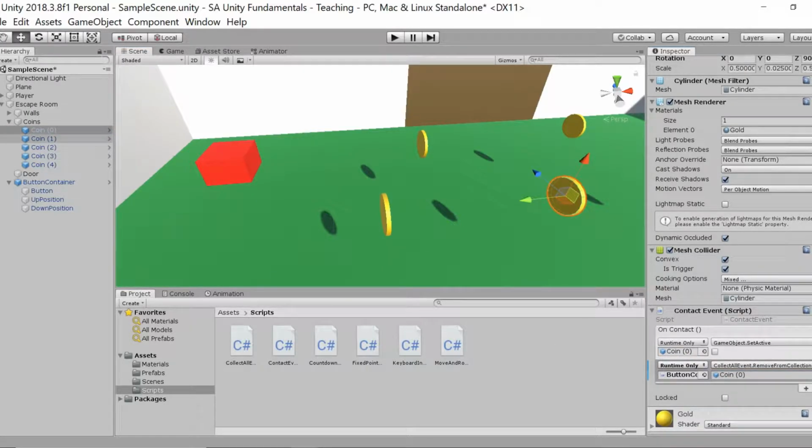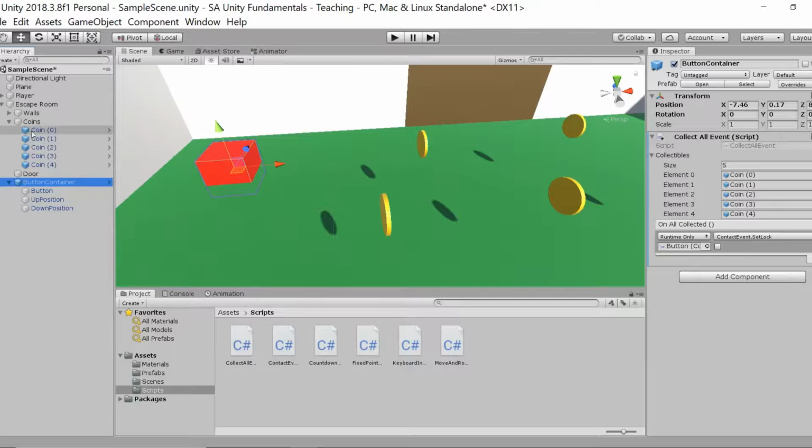So when the coin is touched, in addition to deactivating the game object so that it isn't visible and you can't collide with it anymore, this line will then cause it to be removed from this list.